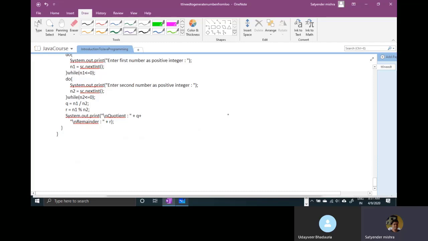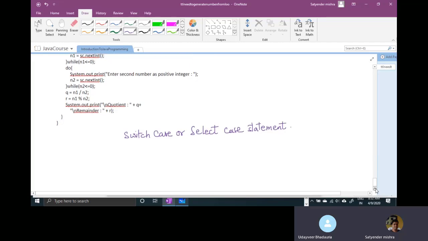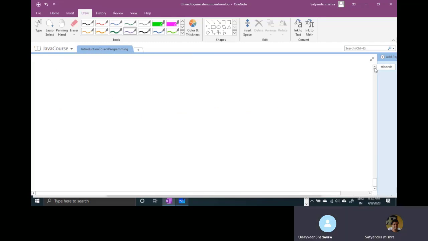So next thing is switch case or select case. So let me show you first the syntax.